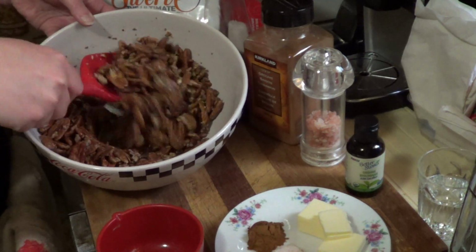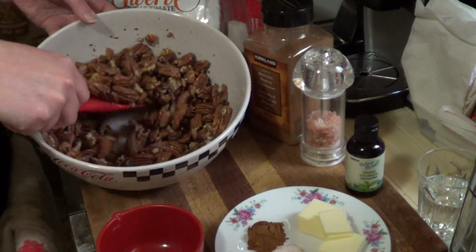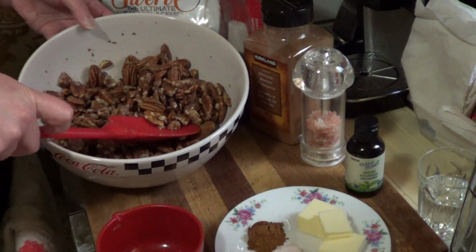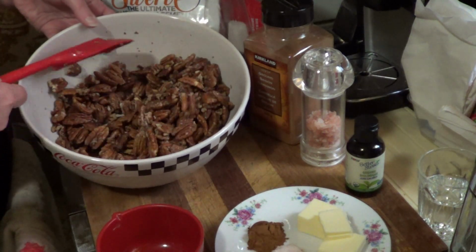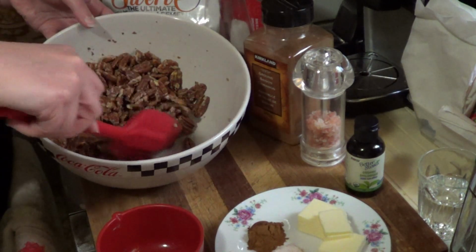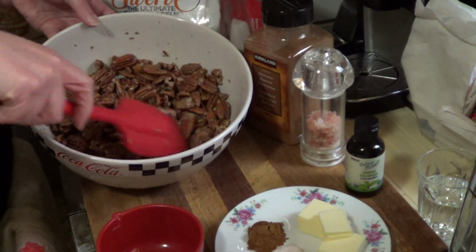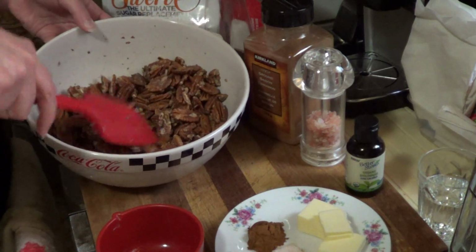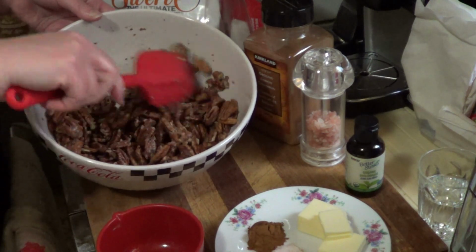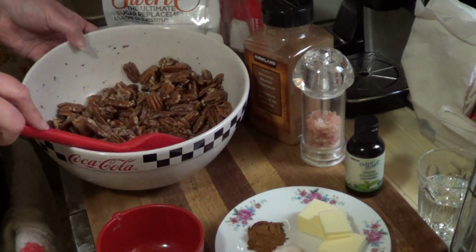When I was developing this recipe, I did try this as a dry rub with the other ingredients. I didn't include butter, and I found that most of the sugar and the salt and the cinnamon just kind of fell off once they came out of the oven. So that's why we're adding the butter, and that's why we're also adding the egg white, because it helps everything kind of stick to the pecans in this sweet recipe.